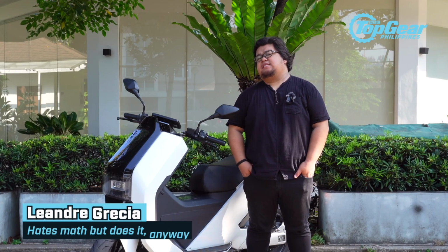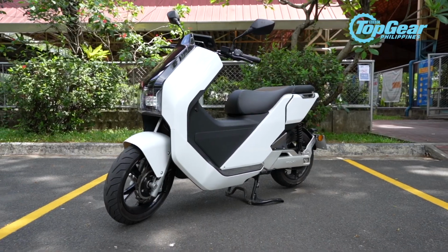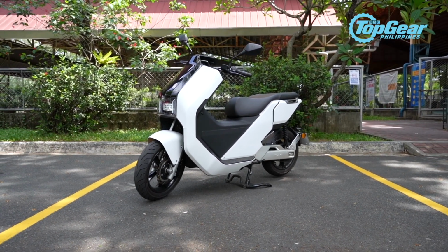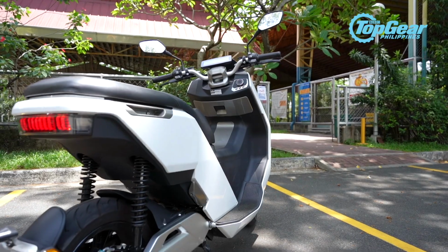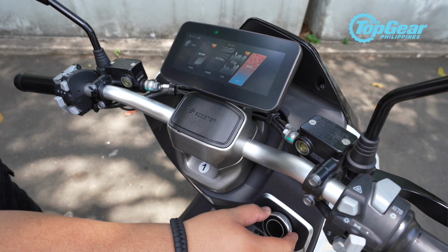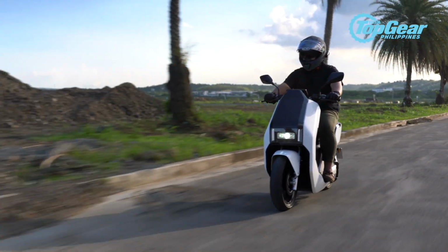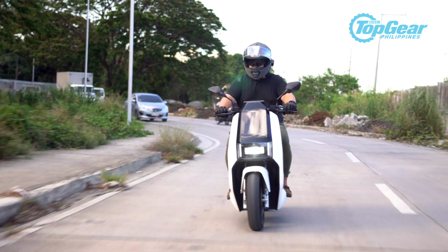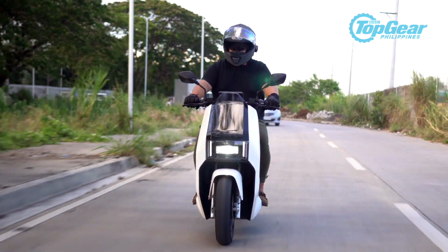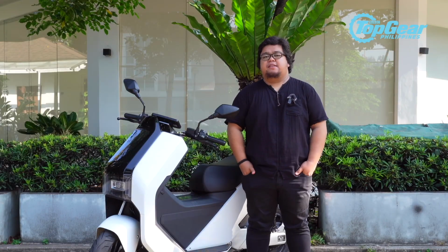You've seen the e-bikes, you've seen the electric kick scooters, but have you seen this? This is a full-fledged electric scooter called the Ecooter E5. Ito yung flagship model sa local Ecooter lineup. Zero emissions siya tulad ng maliit na e-bike, pero matulin at mas malayo nararating tulad ng gasoline-powered motorcycle. But this flagship comes with a pretty hefty price tag of nearly 300,000 pesos. Now what exactly do you get for that amount? Alamin natin.